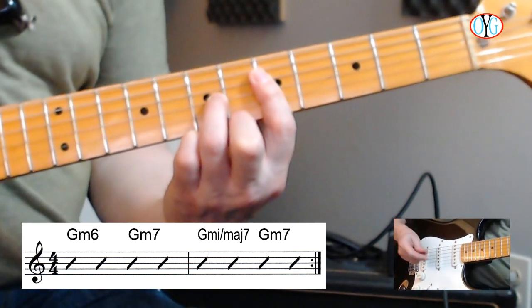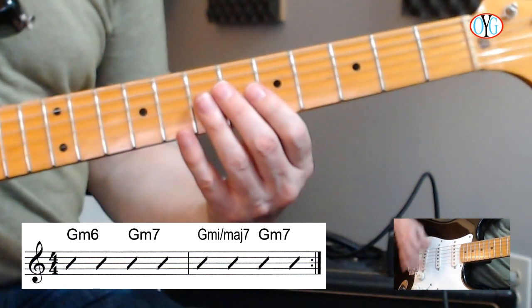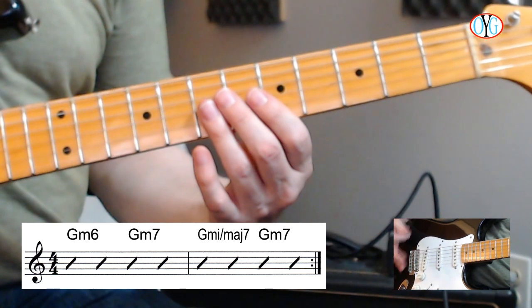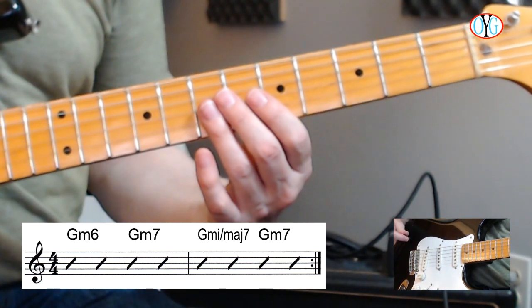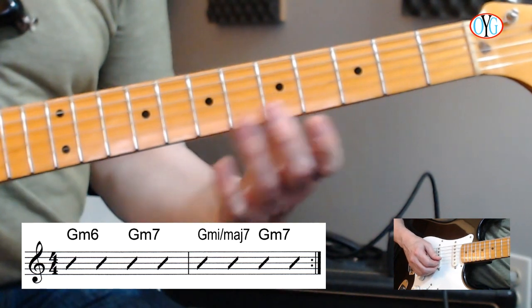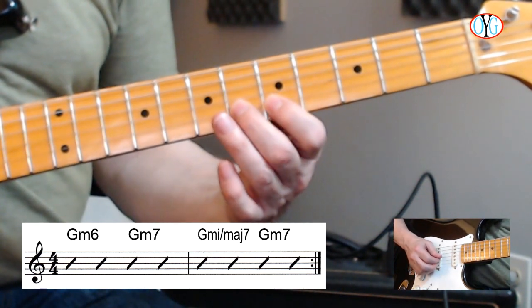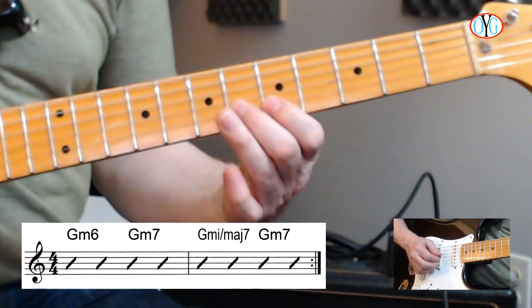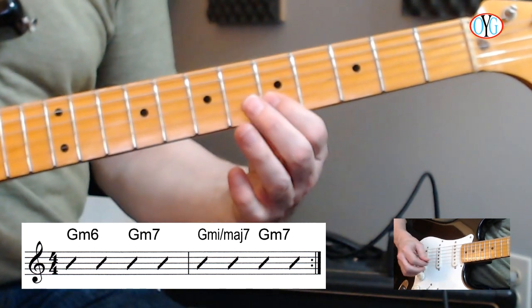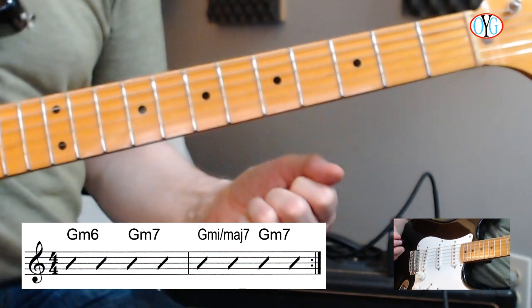Now, as you'll notice, we have the G, the D, and the A sharp constant for all three chords. They are the consistent part of the progression. What we have is a moving figure within the chord from E to F sharp, back to F, and then starting again back at the E. And it has that kind of James Bond thing going on, right?